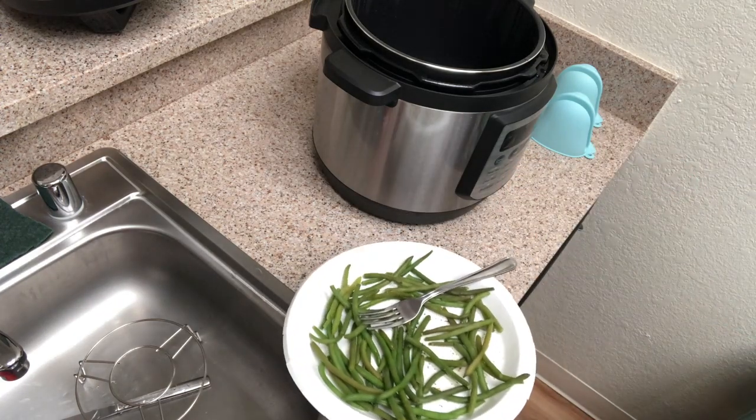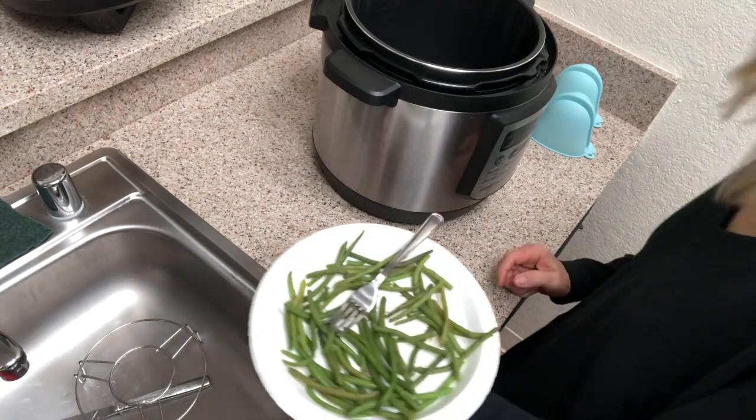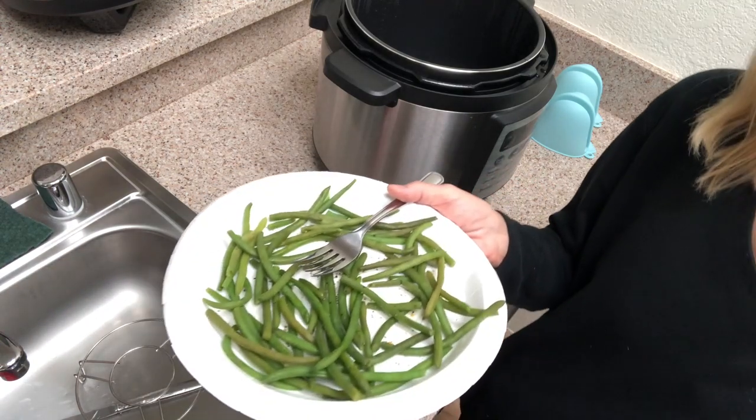My next thing I'm making there is sweet potatoes that I need to use. But I don't think I'm gonna do that today. I'm gonna sit down now, eat this, and then I gotta head out. Bye.